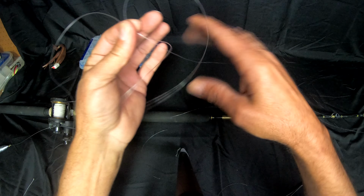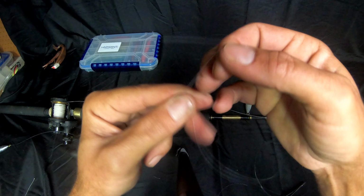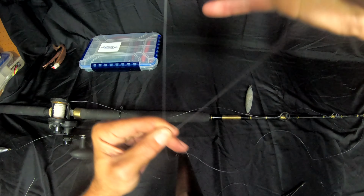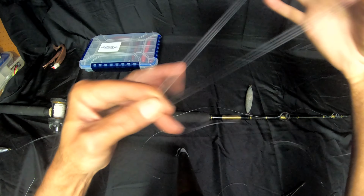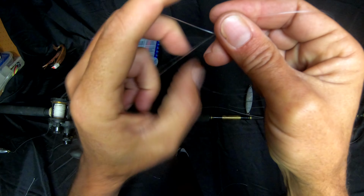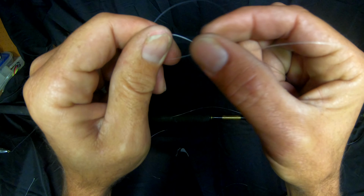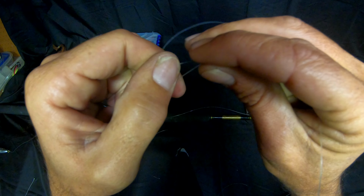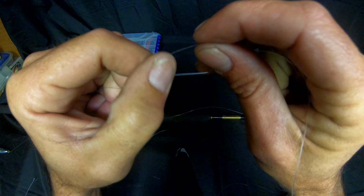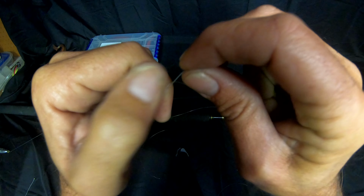See that? You could literally just twist it around your finger once like that, and that'll make that big. So now we got this big loop, right? Boom. What you do is you take these two spots right here where they cross and you start twisting them together. I go five times. One, two, three, four, five.